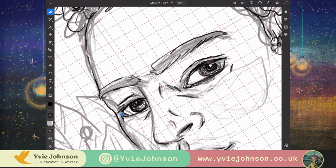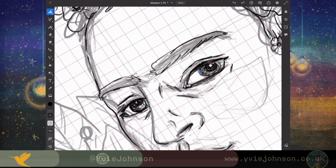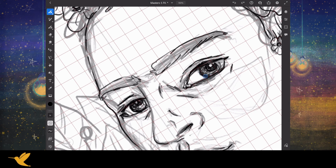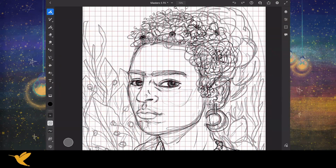I suppose that's my artistic license. Just making her whatever way she's meant to be, as long as it resembles her in the end. I mean, it doesn't even have to resemble her, it's just the idea of her.